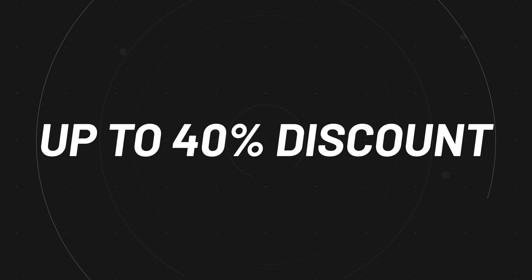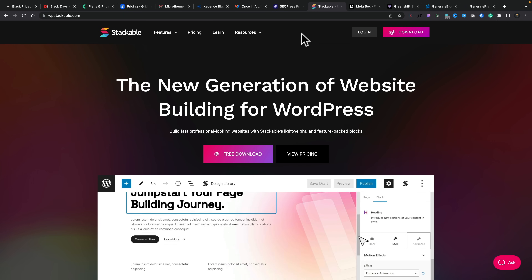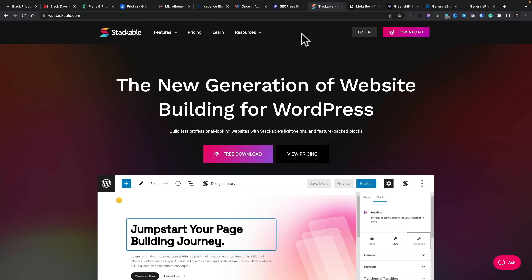Next is a little bit more Gutenberg goodness in the form of Stackable Pro. They'll be offering up to 40% discount, including on the lifetime plan. I've been using Stackable and Stackable Pro on the WPTuts website for the last year to 18 months, and it's developing into a really solid block-based platform. If you want something with great starter designs and a quick and easy way of designing using pre-built options you can customize, Stackable Pro is the way to go. If you use it in combination with a theme like Bloxy, you have a very powerful way of creating great-looking, fast-loading, optimized websites with minimal effort. Savings are up to 40%, including off the lifetime deal.